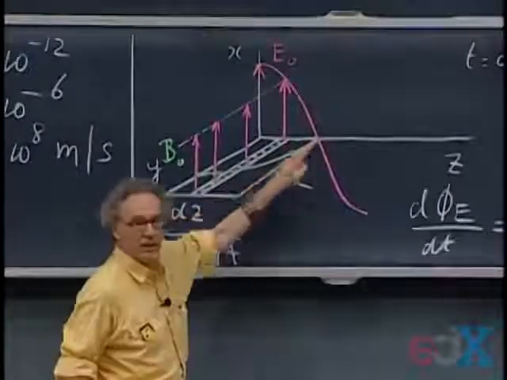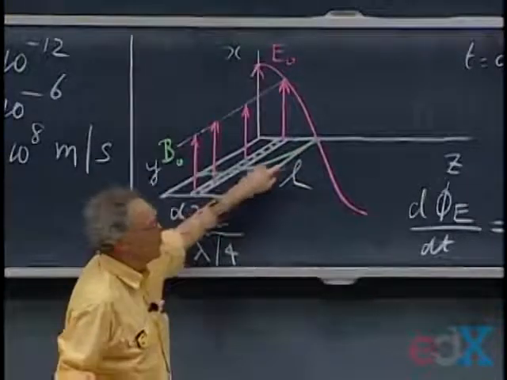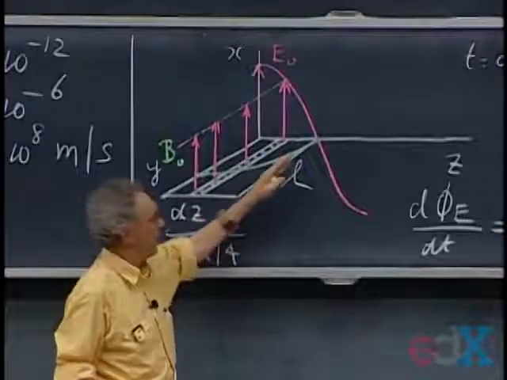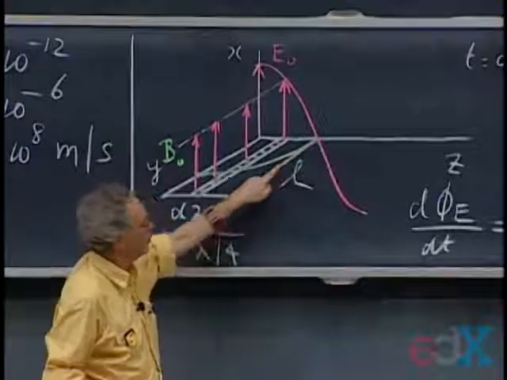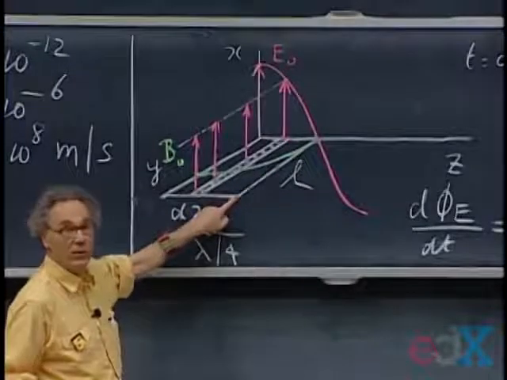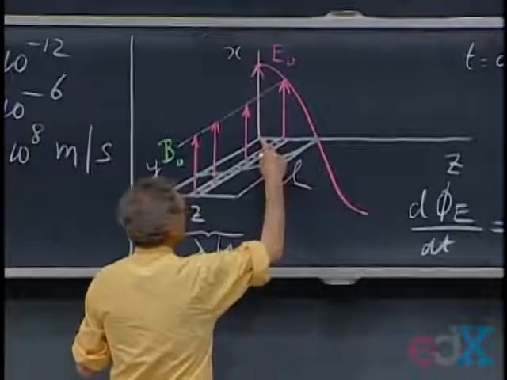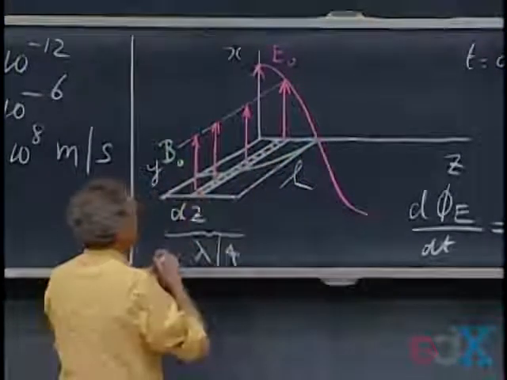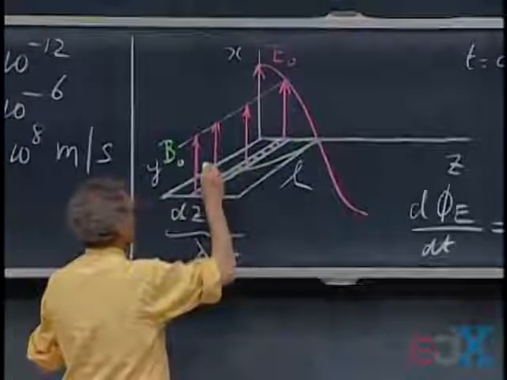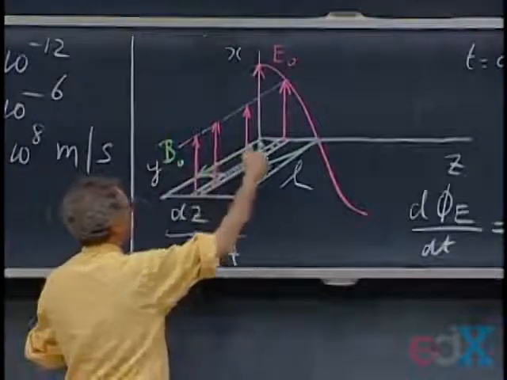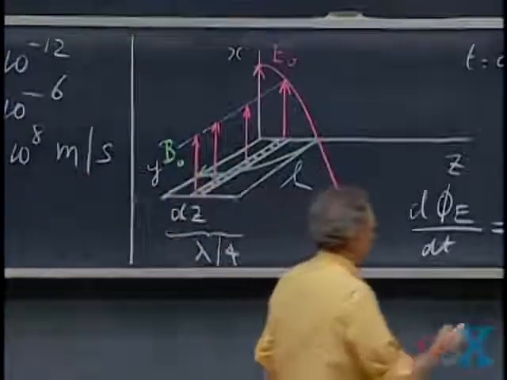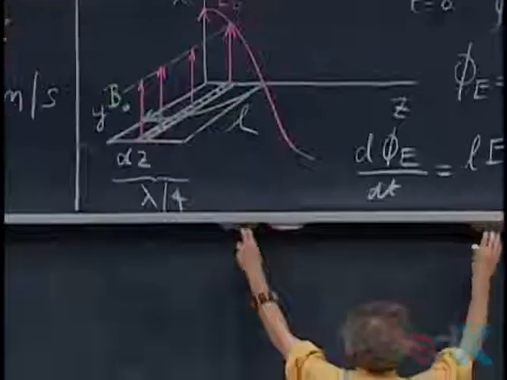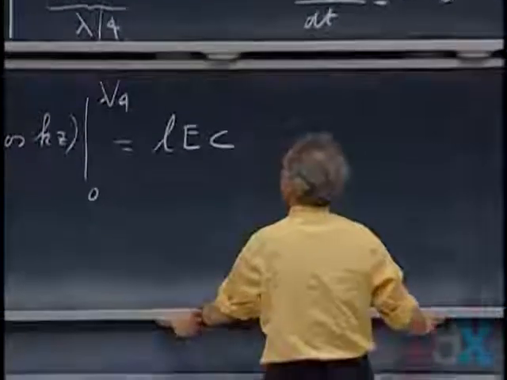If you go from here to here, well, B is 0 everywhere along the line. So the integral of B dot dl from here to here is 0. It's a plane wave, remember? If B is 0 here, it's also 0 here, and here, and here. If you go from here to here, B and dl are again at 90 degree angles, so there is no contribution. So there's only a contribution due to this portion, and that is B0 times the length L. So now you see why I chose the widths lambda over 4, so I get a very easy result.